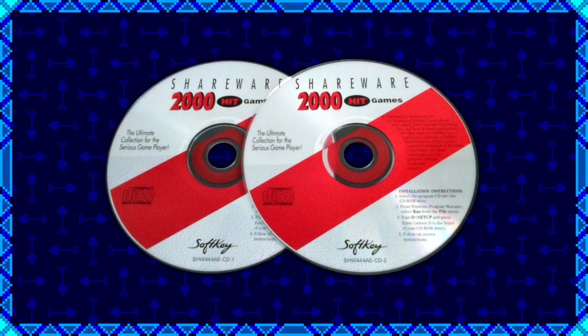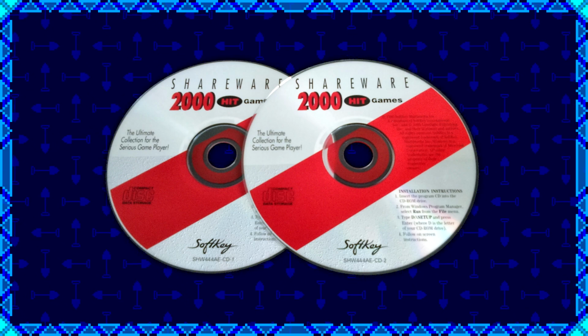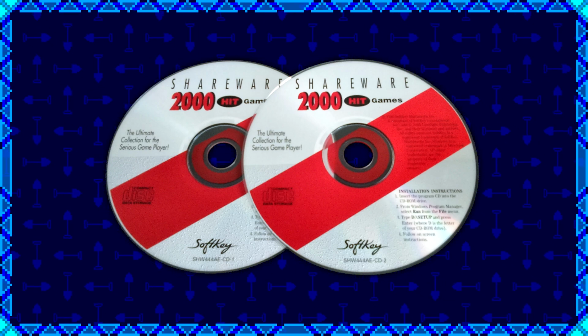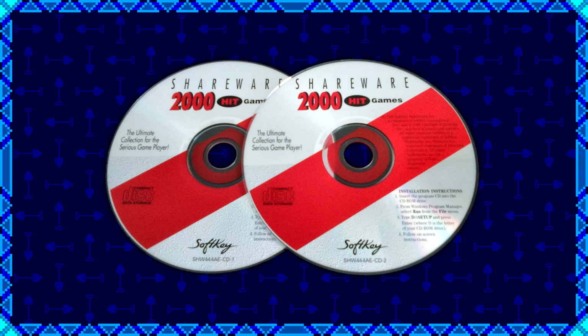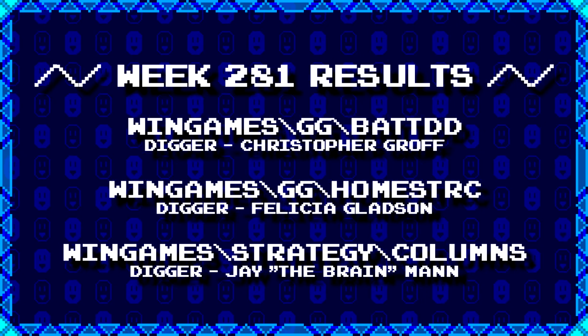Our dig team is currently excavating the Softkey Shareware 2000 Hit Games 2CD collection. You can find a link in the video description listing the entire directory structure of this archive. Here's what our diggers have for week 281.